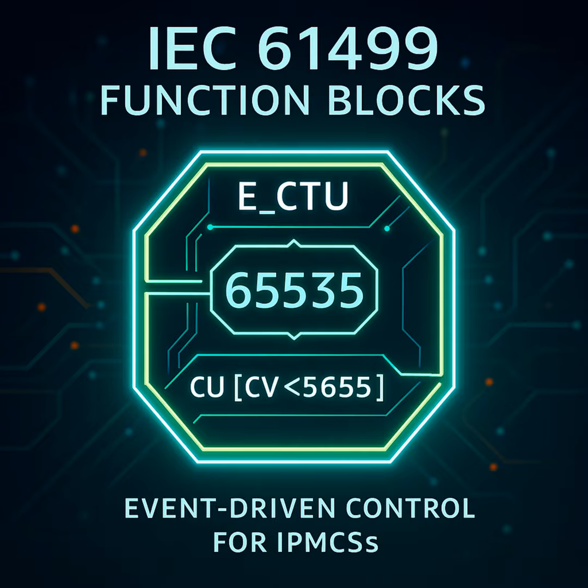Yes. Because the ECTU is defined as a basic function block type, its internal operation isn't just some random code. It's strictly governed by an internal state machine. The execution control chart, the ECC. Correct. The ECC is like the director inside the block. When an event input arrives, like R or CU, the ECC looks at its current state and decides which internal piece of logic, which algorithm, to run.